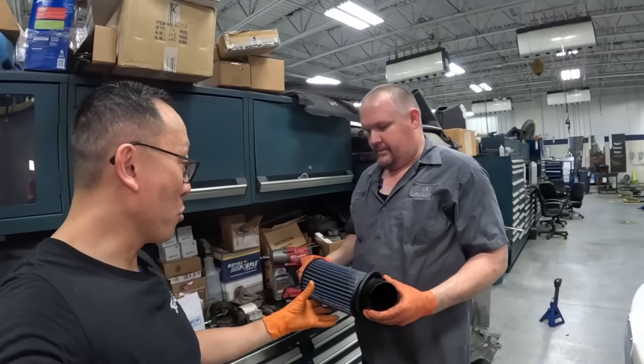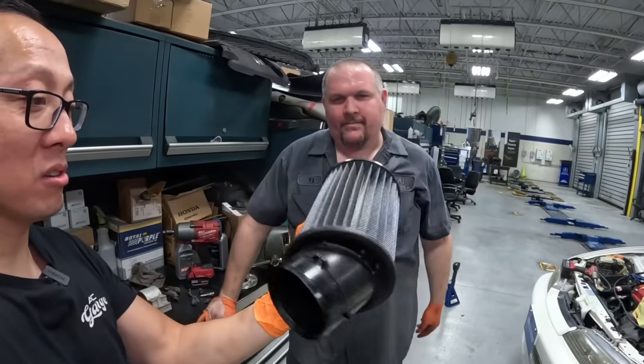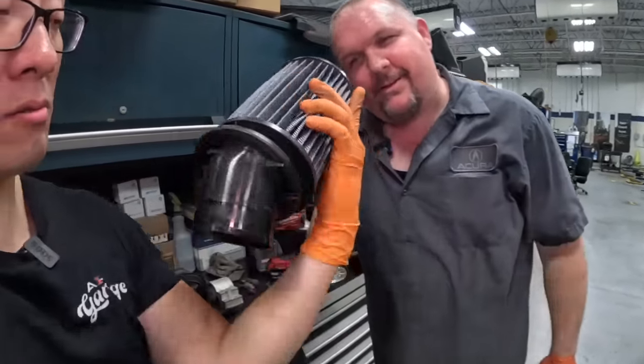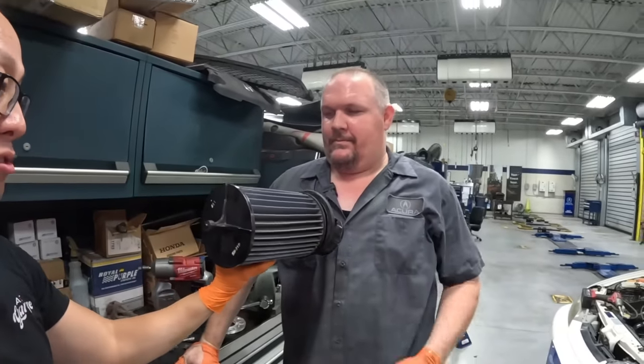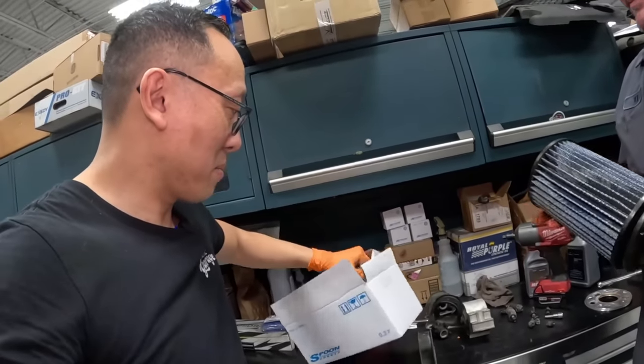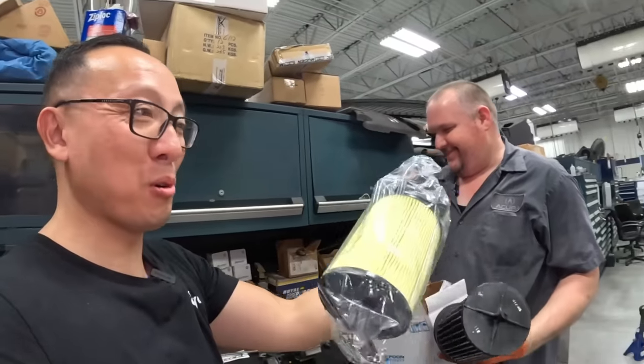So I don't know what engine air filter this is, but it actually looks really, really cool. It is made in Japan, right? Yeah, it says right here. But regardless of the fact, we got ourselves a new engine air filter, which is right over here, made by Spoon Sport.